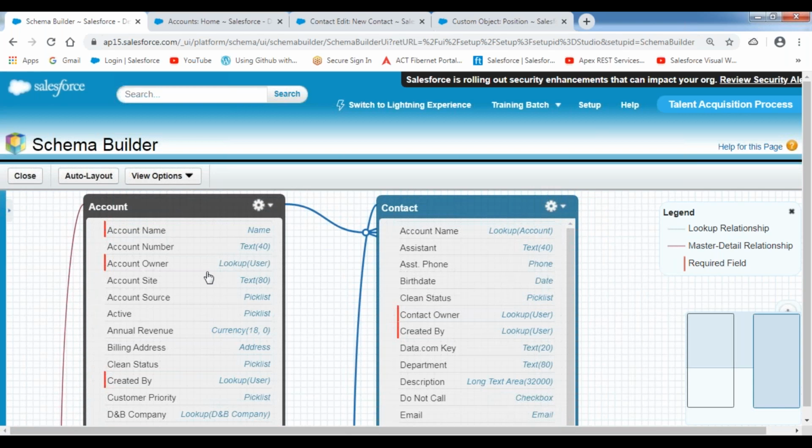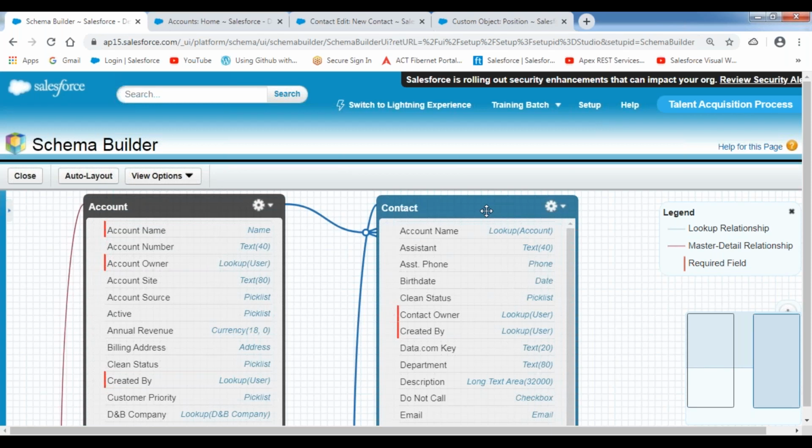How do you know? Color. The blue color indicates there is a link between this account and contact. There is a blue color, so it is a lookup association. Now tell me which one is parent, which one is child. Account is parent, contact is child. Here between these two objects we have the lookup association where the account object is the parent object and the contact object is the child.